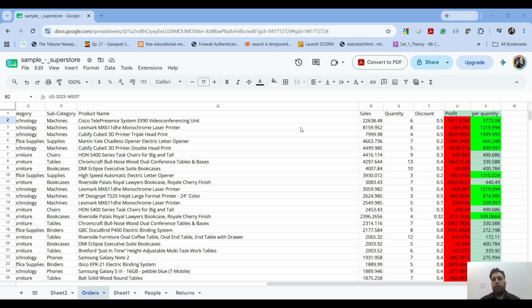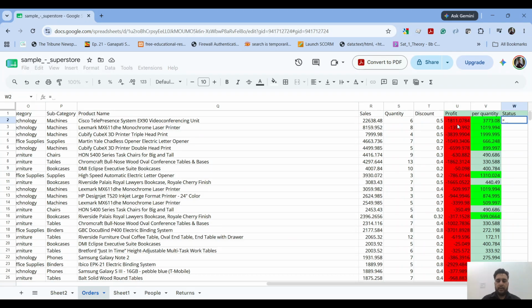Let's suppose you want to identify whether an order made a profit or a loss. Our dataset already contains a profit column, so we'll create a new column, let's name it Status. In this column, we'll use a function with the help of which we'll find out whether an order made a profit or a loss. Very simple, because here we know the values.